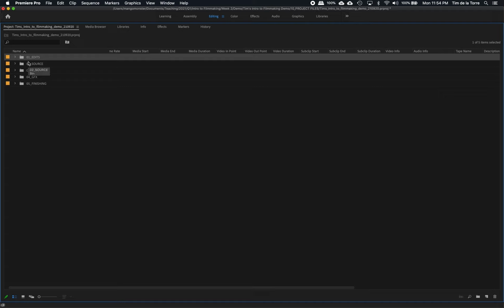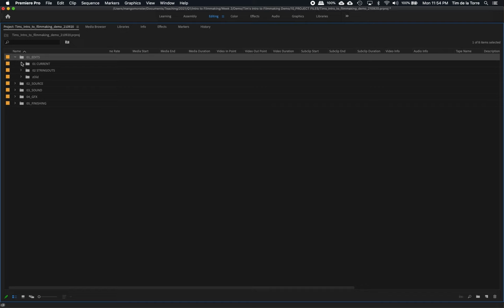Once you have put your material in here, you don't generally need to go hunting for it as much in there. Although you could. There's definitely different ways of organizing and different schools of thought. The way I'm going to show you today, you'll be working primarily with sequences. So here we go. We're going to open up edits.